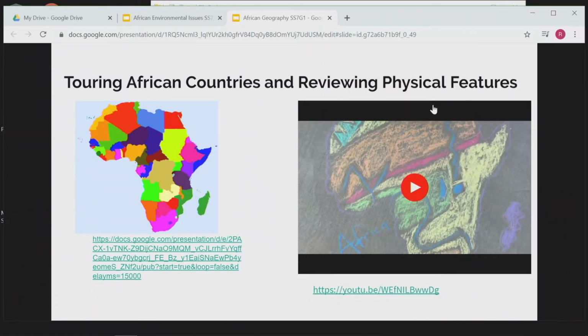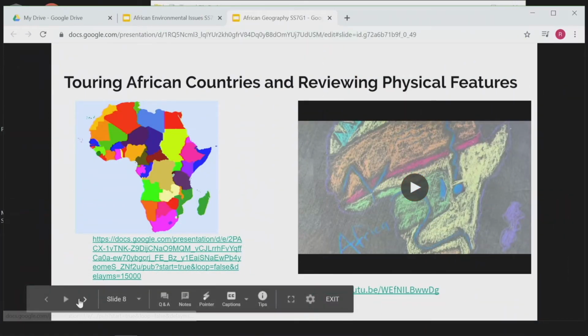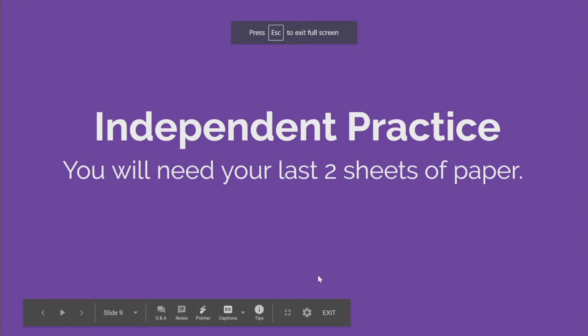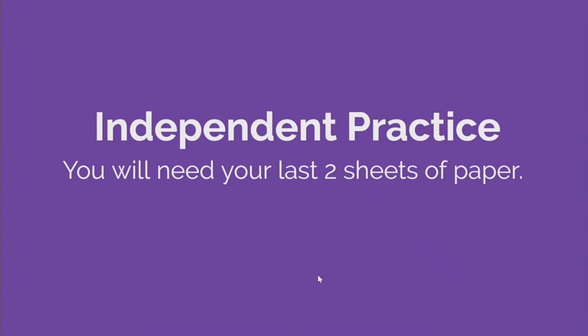All right, so moving forward, we're going to start thinking about independent practice. You will need at least 2 sheets of paper for this. Yes, I know, that seems like a lot. And we're going to use what we just learned in your notes. If for some reason you don't feel like you got enough information, if you have the ability, pause, rewind, go back, look at the videos again if you need another showing to help you with those notes.